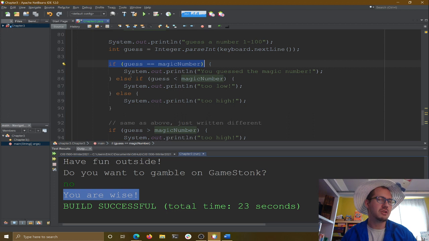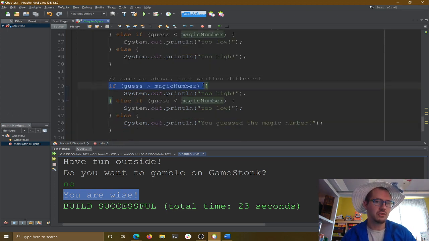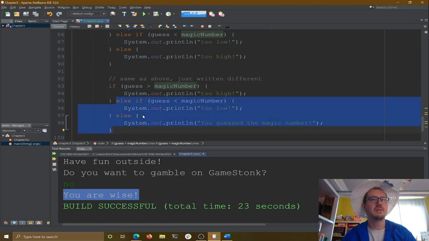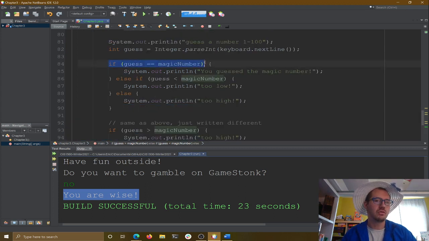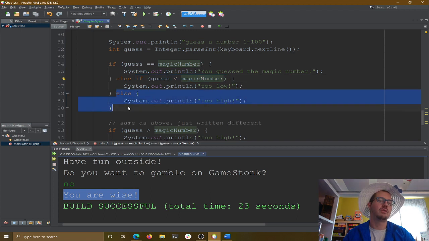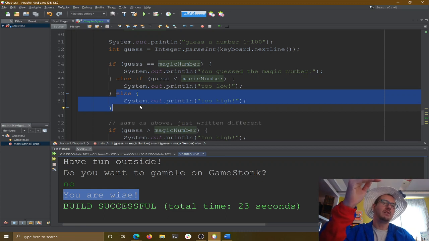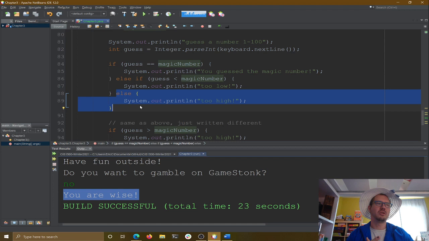So technically we don't want this one first, because what happens is the computer will check if this is true, and if it's true it runs, nothing else runs. So we're saving some computational time. If it's not true, I have to go check the next if. If that one's not true, I have to go do the next thing. So if I have a bunch of different things in my chain, I want the most common to be at the top so that it doesn't have to do more work than it needs. So that's one of those efficiency optimizations.